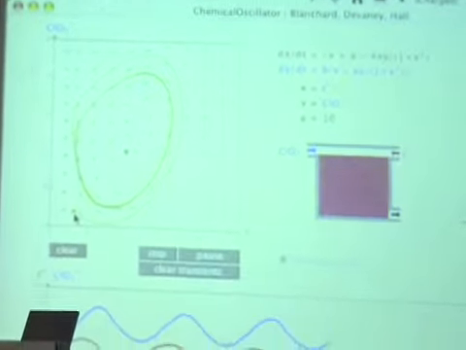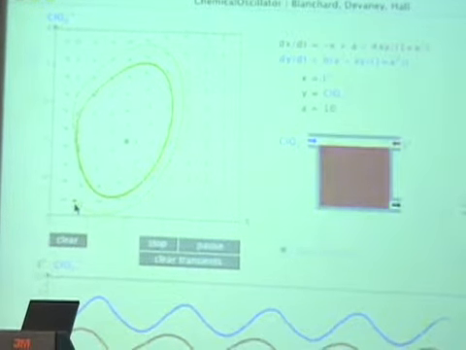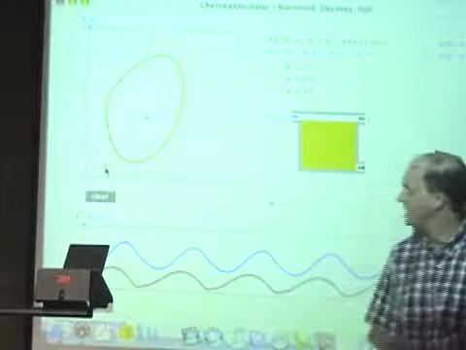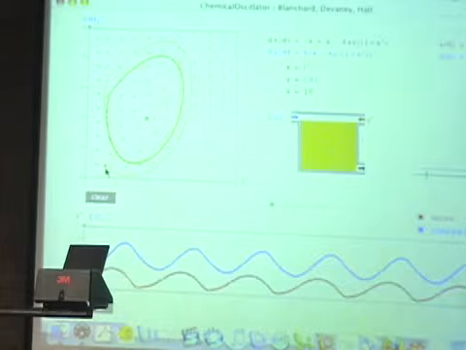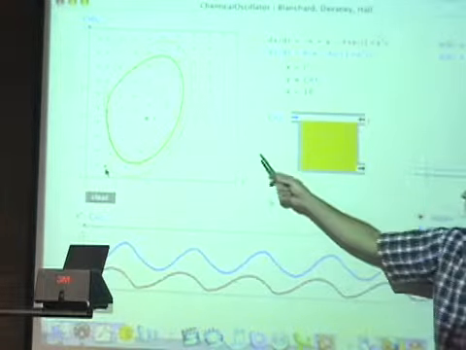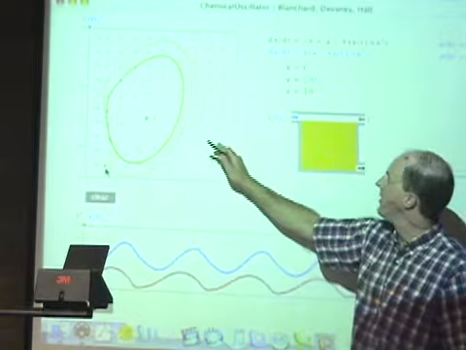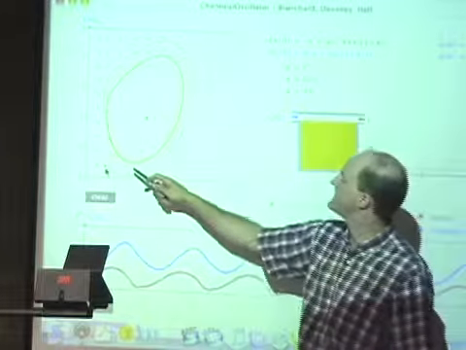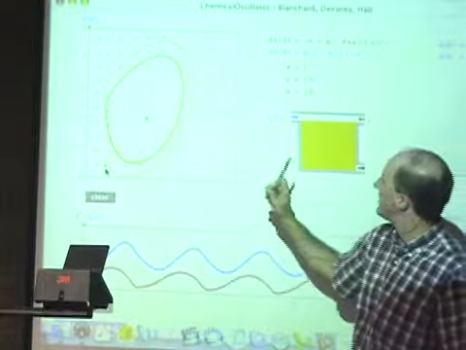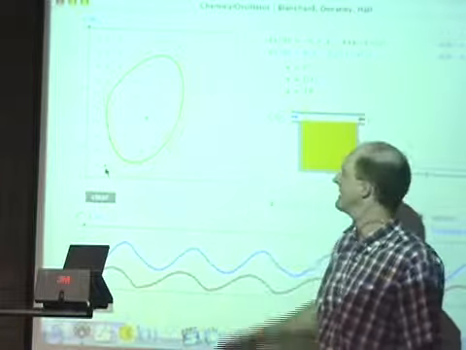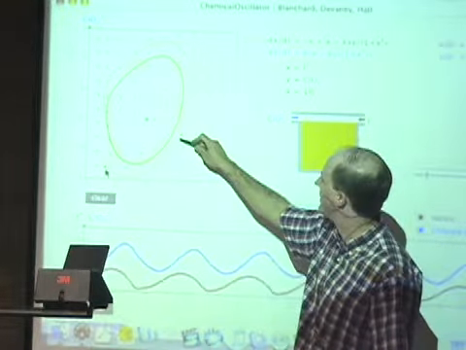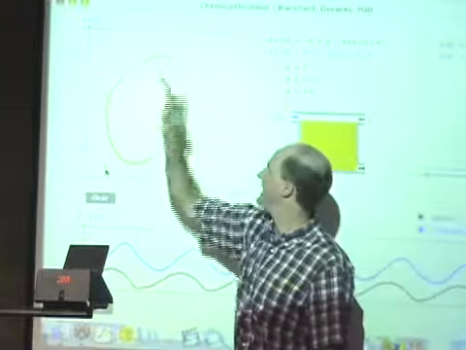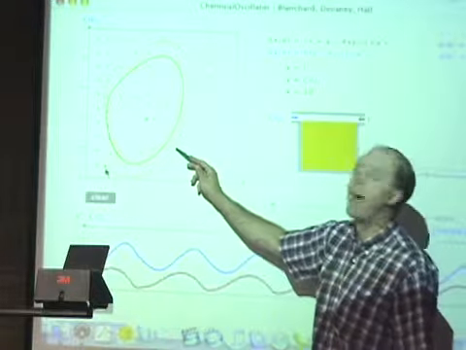The concentrations of these ions is oscillating over time. Down here you've got graphs of the individual concentrations of the individual ions versus time. And up in the upper left-hand corner you have this phase plane where you don't explicitly see time. Rather, you see points moving around the phase plane. The particular point that you are at a particular instant in time, say you're at this particular point right here, the coordinates of that point give you the individual ion concentrations for these two different ions at that moment in time.